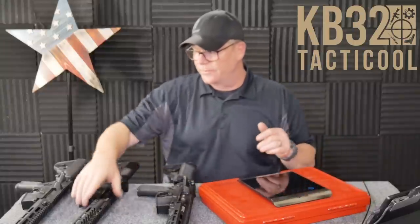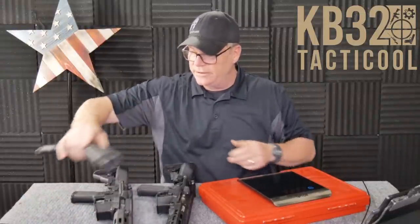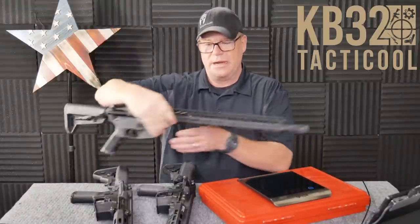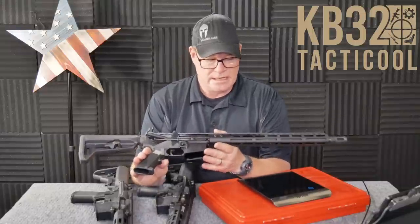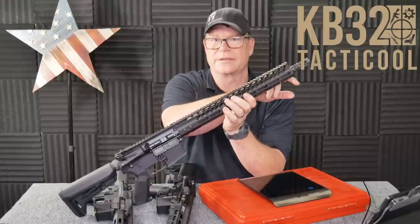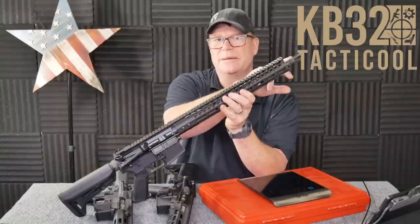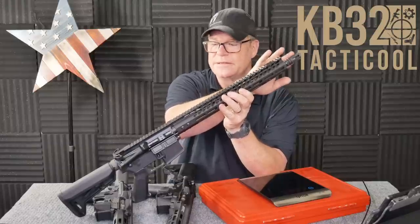This has always been a dream of mine — it's been several years in the making — I wanted to build a series of rifles. So like the Econ rifle right here, I tried to find the cheapest parts I possibly could use: Bear Creek Arsenal barrel, a Gun Tech handguard — these things are made in the USA. Yankee Hill muzzle brake — these are like $20, but I think they are the most effective. I wanted something effective, not just the cheapest.